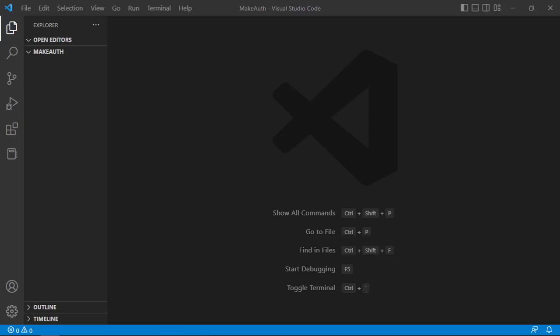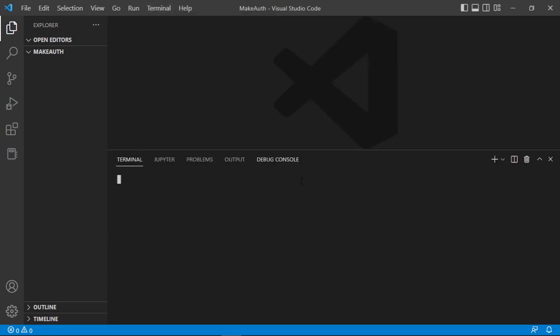Hey guys, in this lesson I just want to show you a way for us to install Laravel and then afterwards run make auth, or an authentication. I think it's a package where Laravel will be creating authentication features for your application. So right now, let me first go to our terminal here.